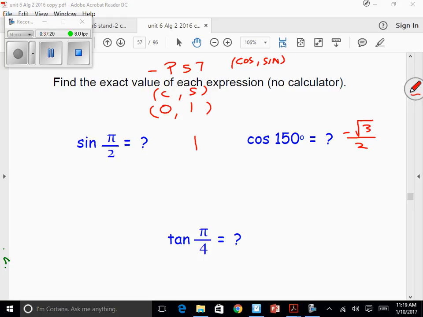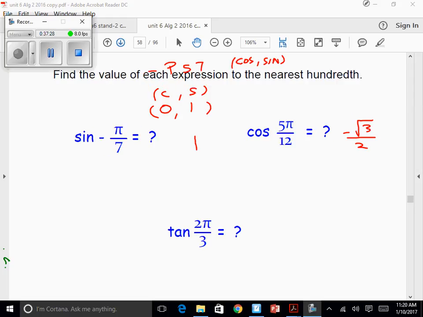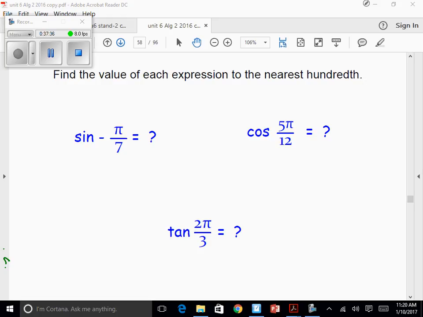because your sheet doesn't have the negative pi over 7 or the 5 pi over 12, do me a favor, turn those into degrees and let's see what degree it actually is. So change 5 pi over 12 into degrees. Change pi over 7 into degrees. It's just going to want to be a negative. I'm going to tell you how that negative operates. So try that. Here we go. Degrees, radians, the thing we did at the very beginning of class. Pi over 180, you'll need that fraction, or 180 over pi.